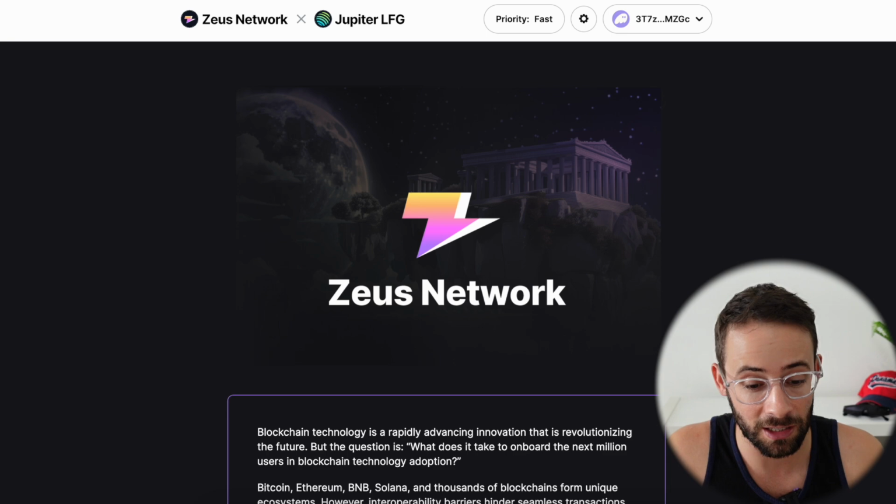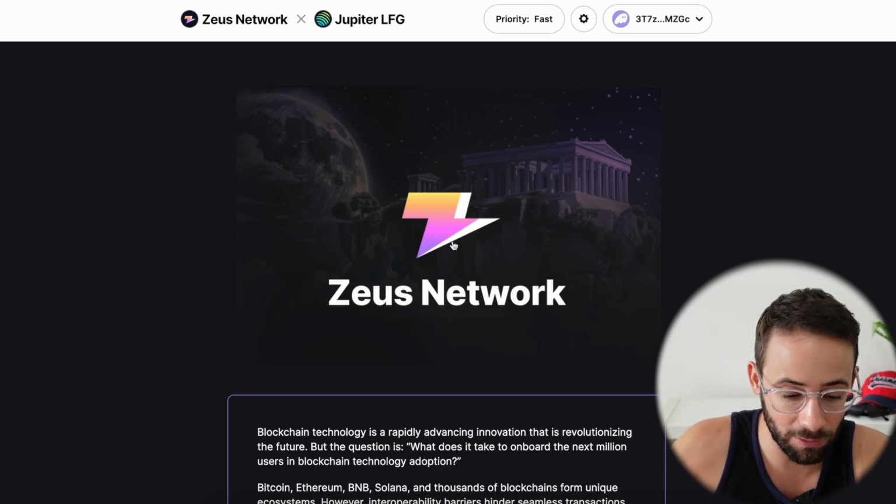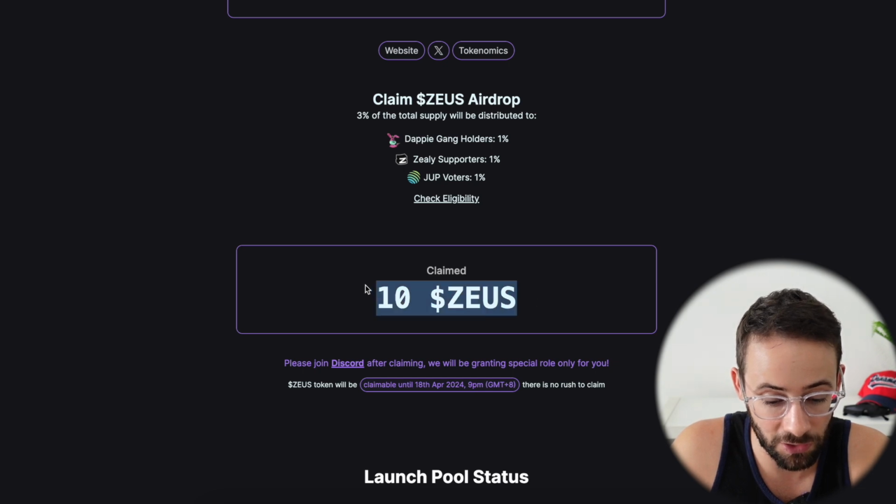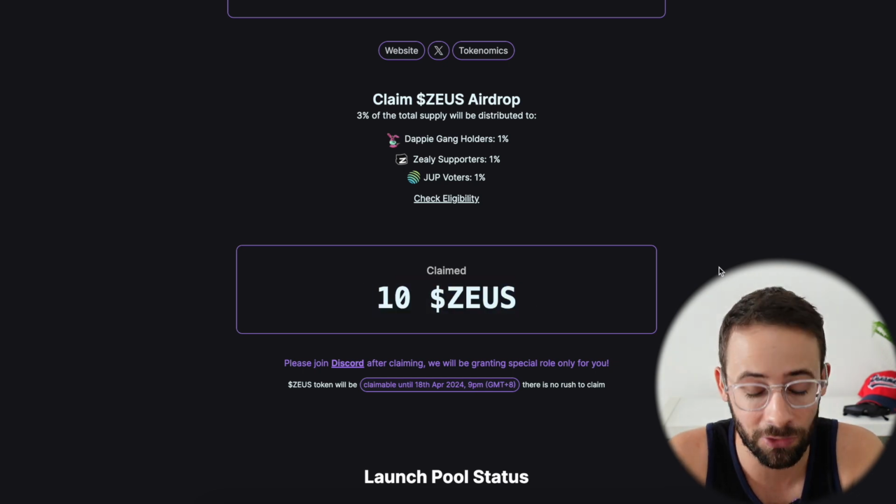If you are staking Jupe and you voted with it, you can now go and claim your Zeus. The token claim is on the Solana network. I didn't get much of an allocation here with this wallet, but I claimed it and sold it immediately.